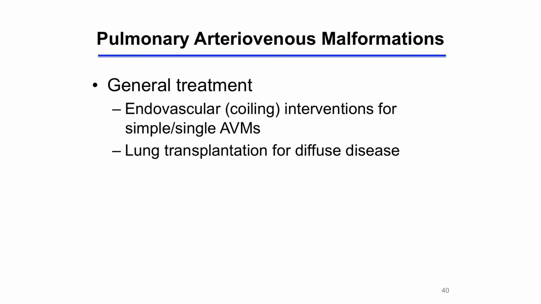So pulmonary AVMs can happen in other patient populations as well. And there are some treatments that can be used. If there's one big old AVM, there are surgical interventions that can be used to stop that blood flow through that region. And for patients who have diffuse AVM, maybe lung transplantation can work. But again, if there's a primary problem in the liver, if you transplant the lungs, you still have the primary problem in the liver that can then affect the transplanted lungs.